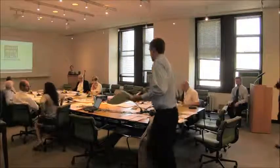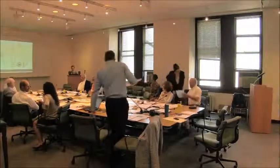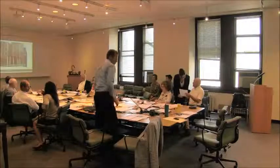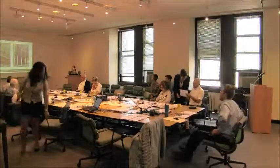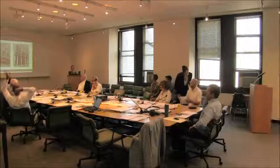Good morning, Commissioners. Rebecca Salgado, Preservation Department staff. The subject property is on the west side of the street between Grand and Spring. Here's a current photo of the building. Here's the 1940s tax photo of the building and the 1980s tax photo of the building, which was taken after the Soho Cast Iron District was already designated.